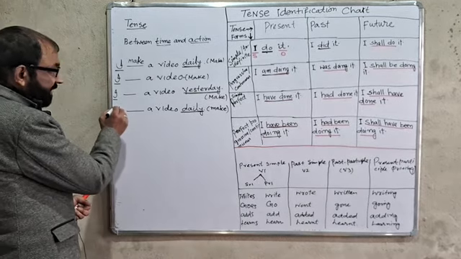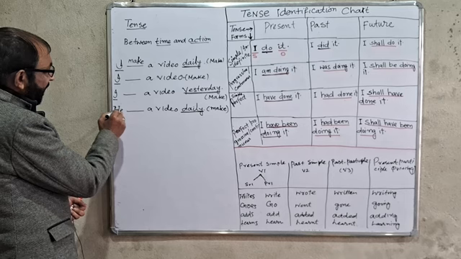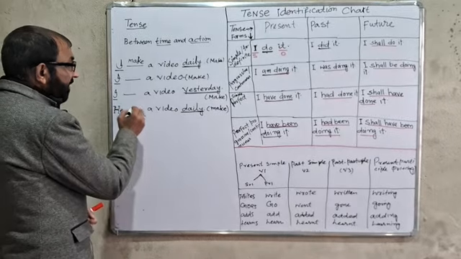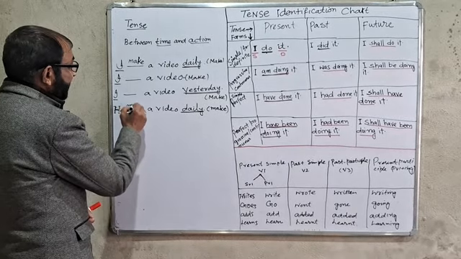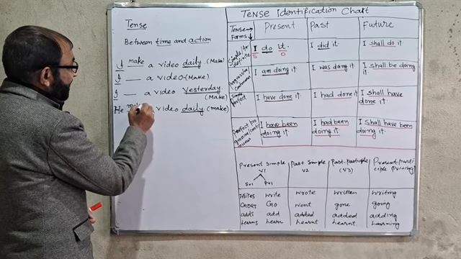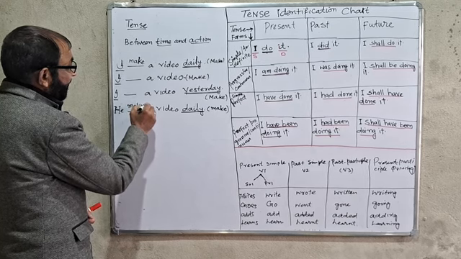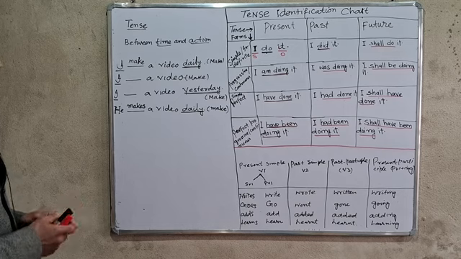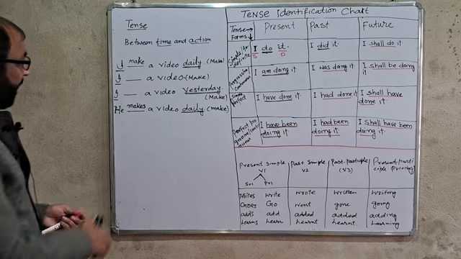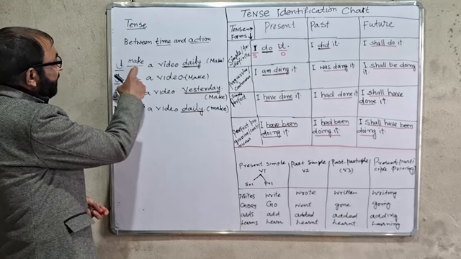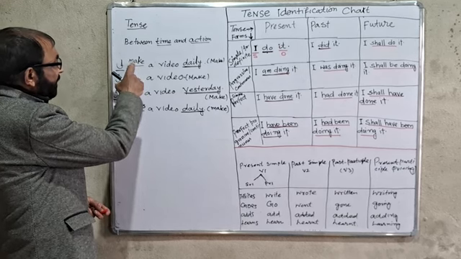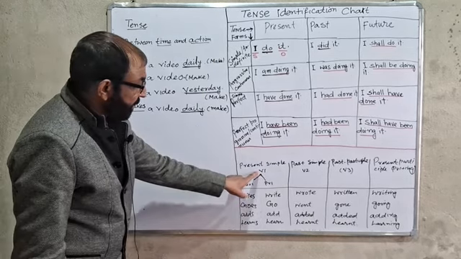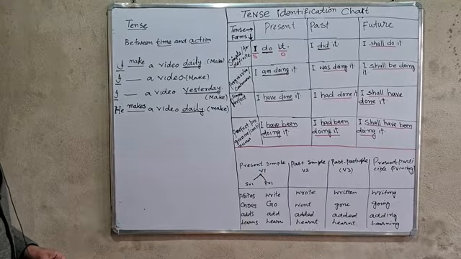When the subject is third person, he, she, or it, or any other singular noun, the boy, the girl makes. M-A-K-E, just adding S. We have to add S, makes. We have not changed the tense form. We have not made it past. This is also present. This is plural verb first form. This is singular verb first form. Both are first forms of verbs, meaning simple form, present simple or verb first form.